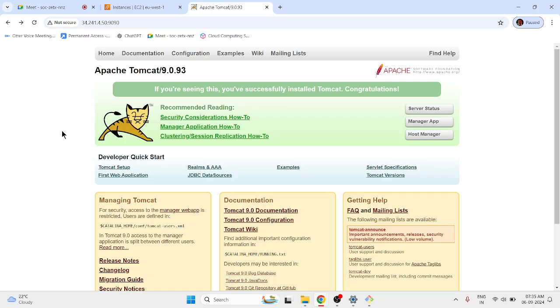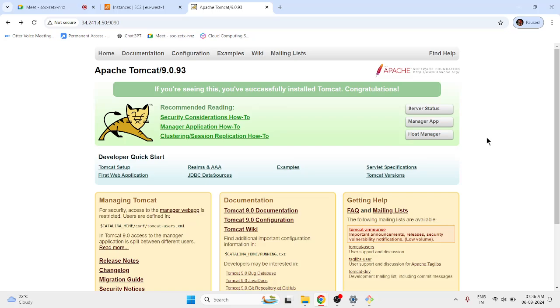So if you want to use the UI, a Linux user won't work. You have to have a user within Tomcat. That user should have permissions. So when we set up that user concept, we have to give the credentials of that user. Then we can deploy it.